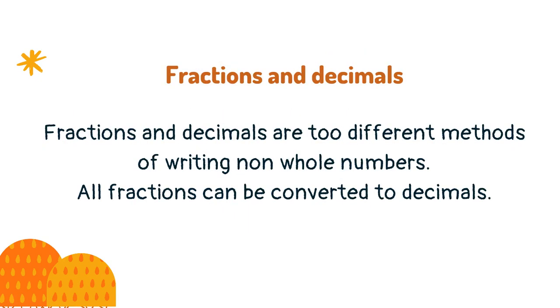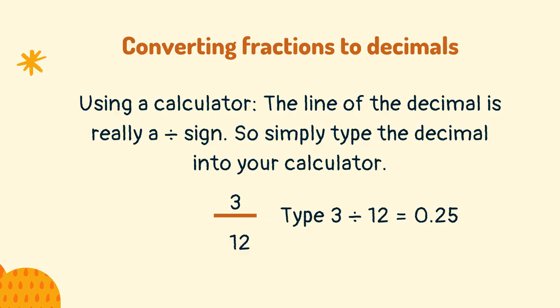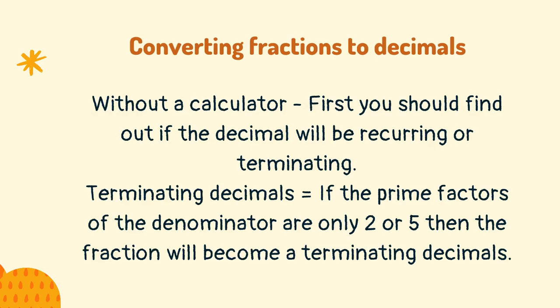Fractions and decimals are two different methods of writing non-whole numbers. All fractions can be converted to decimals. Using a calculator, the line of the fraction is really a divide sign, so simply type the fraction into your calculator. First you should find out if the decimal will be recurring or terminating.